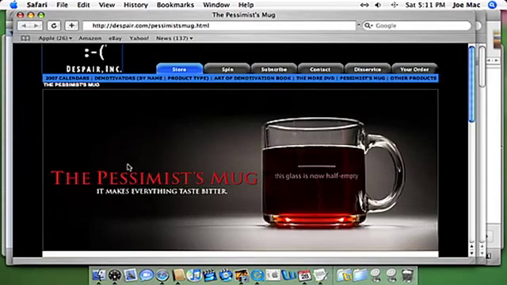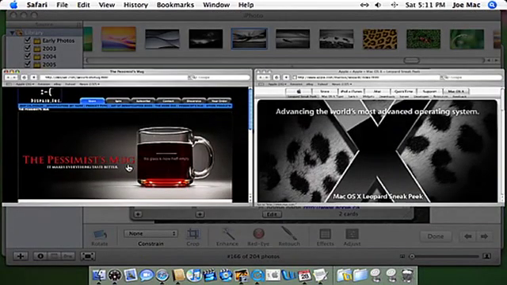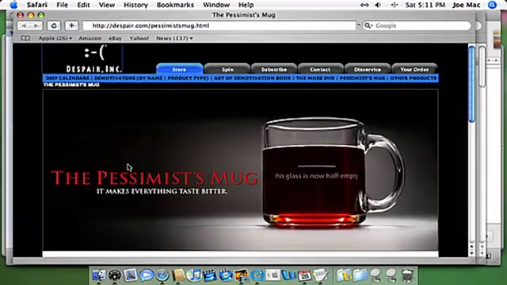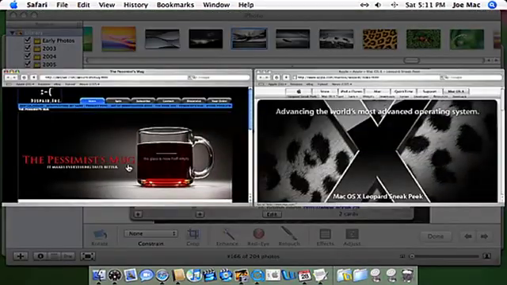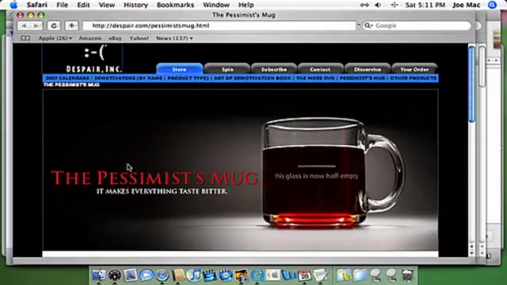Well, F10 will open up the windows of the same document that you have open. So say you have a bunch of different documents in Word or Excel or an audio editing program, whatever the case may be. In this case, I have web pages open. So this will just show the documents you have open in one program. So F9 shrinks all documents. F10 shrinks the documents of the existing window that you have open, the existing application.